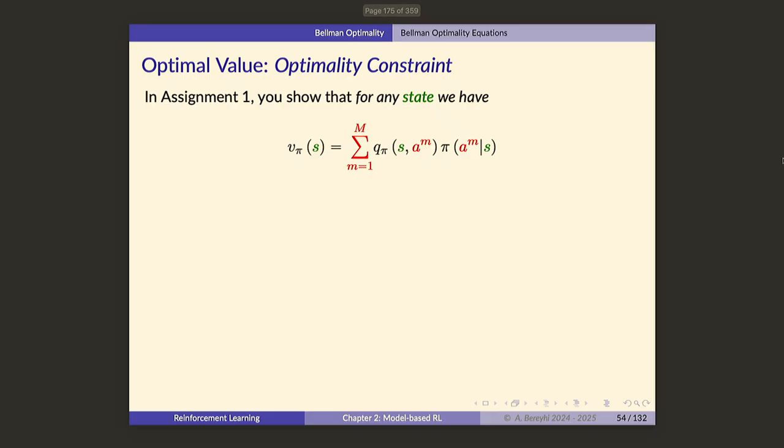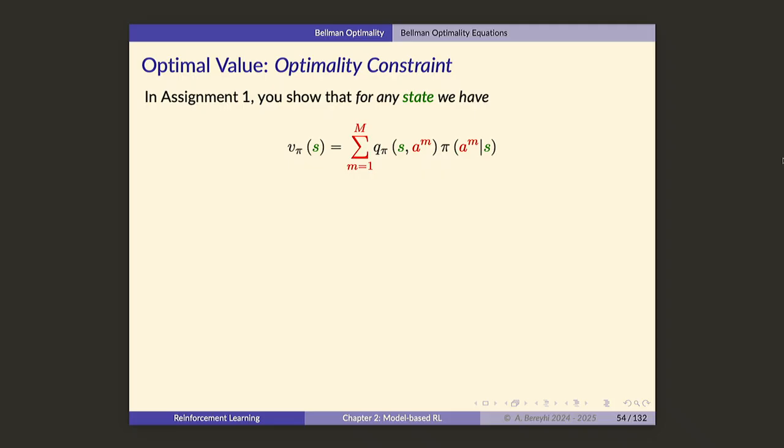Let's look at this. This is what I told you. This is what is still on the board. So if you have the action value for one given policy, then you can find the value for that policy, right? The value of the policy is written in this form using the policy itself and the action value. Now, one thing that you might pay attention to here, this pi. This pi is a probability, right? So what is its value? Can it be negative? Can it be more than 1?